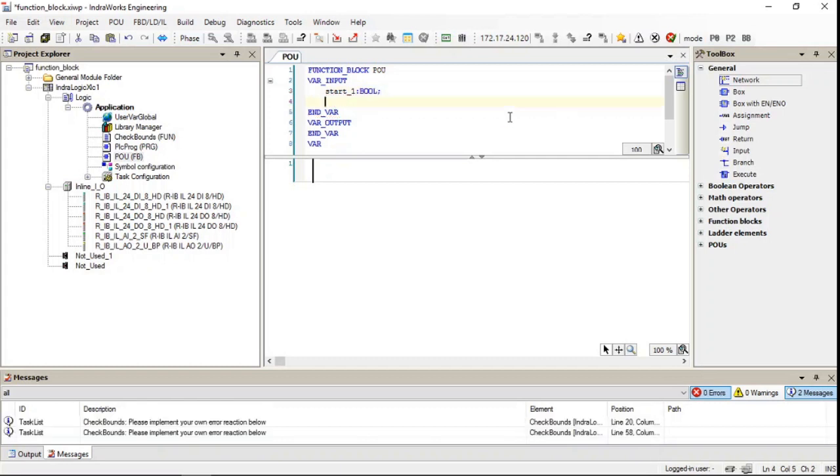Then next, I give a time set parameter, and the type of this is time.